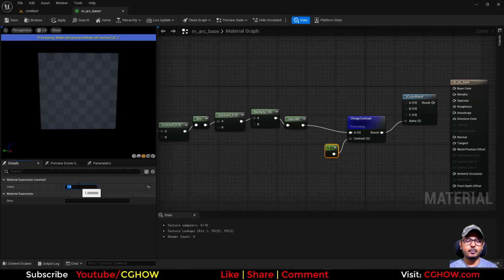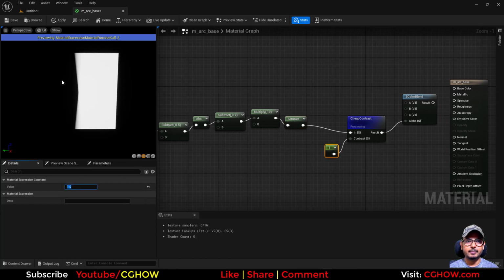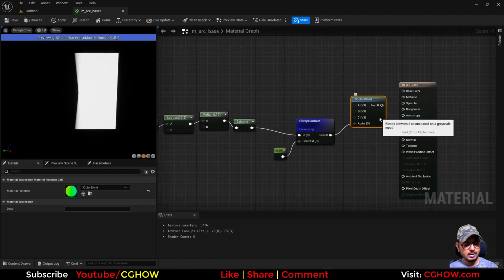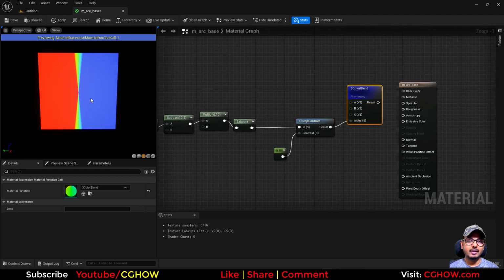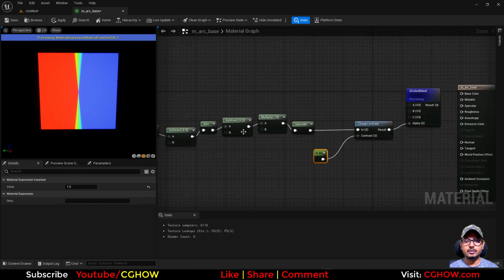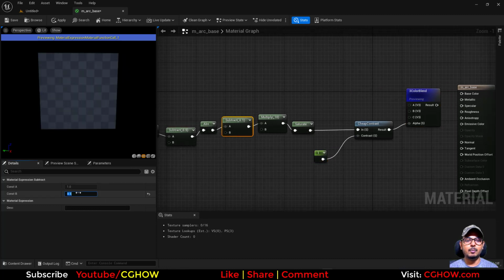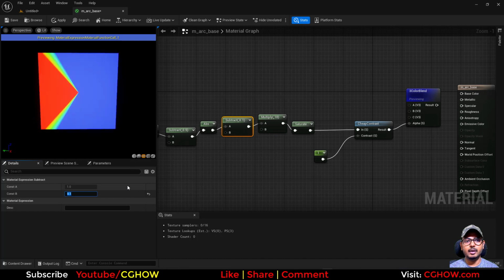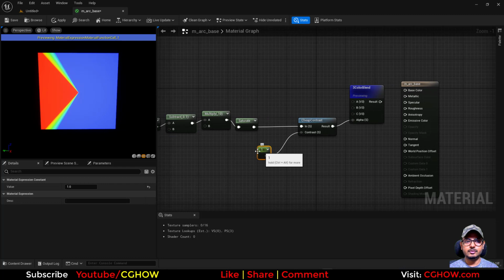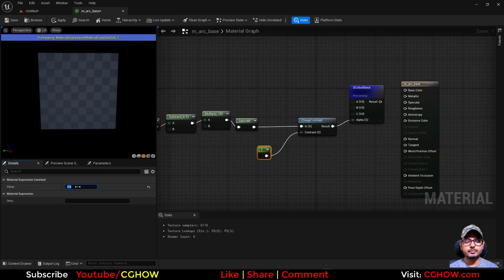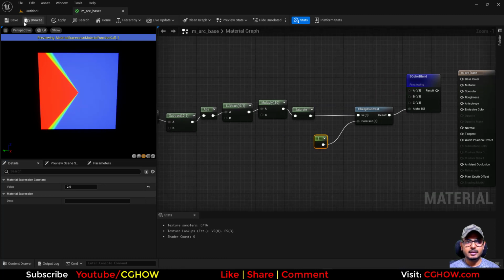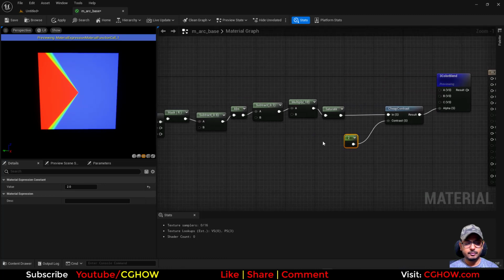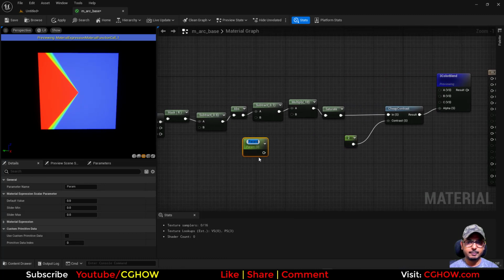And if I put the 1, it will be white and black completely almost. And then here we will have that edge, and with this value we can decide how much of this arc we require. Okay, and this value will change the contrast. Like if I make it 2, it's making the thickness. So let's say I'll create an instance, but for that first I will create a parameter here.